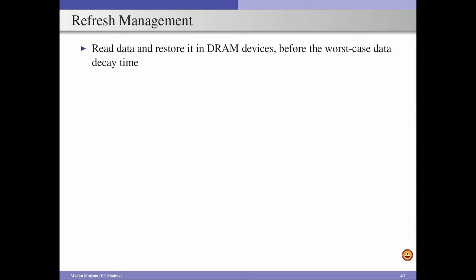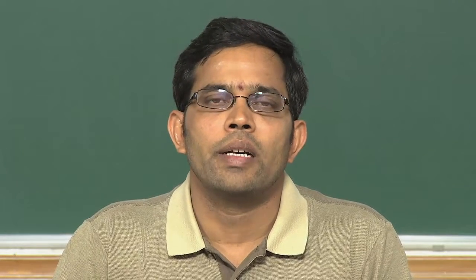So with this, I am concluding this address mapping mechanism, and now we will move on to the refresh mechanisms. We already discussed that the charge in the DRAM cells is going to leak gradually, and we need to refresh these DRAM cells to maintain the data integrity. So as a result, we need to refresh these cells at regular intervals, and once we do this, automatically the corresponding DRAM device cannot be available for servicing any requests from the processors or IO devices. That is going to degrade the performance.